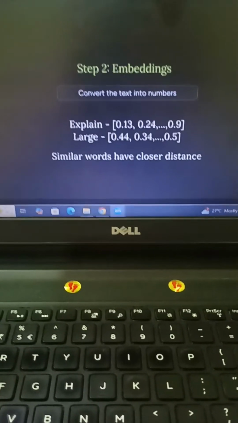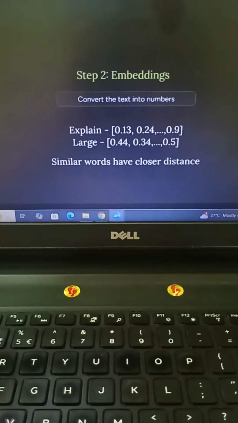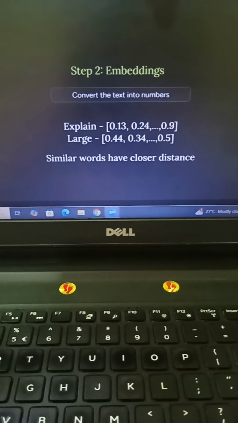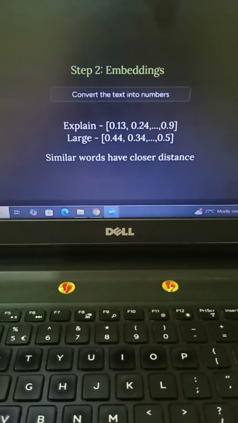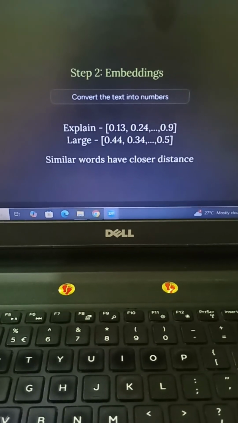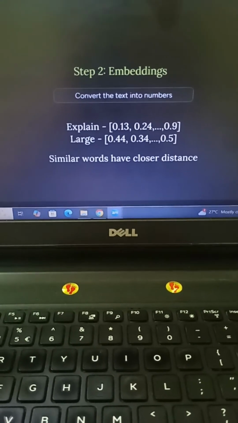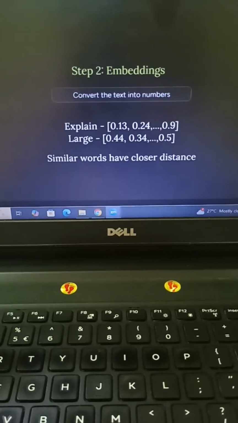The second step is very important, which is known as embeddings, whose job is to convert these tokens into numerical vectors so that the meaning of these words gets introduced into my model, right? In my first step there was just the concept of breaking down my words into tokens. The job of my embedding model, which is also a model by the way, is different.